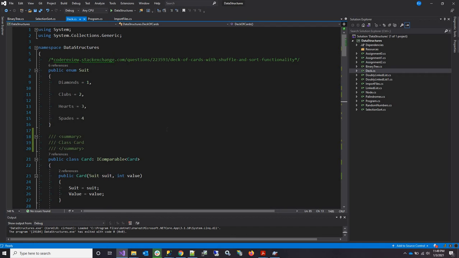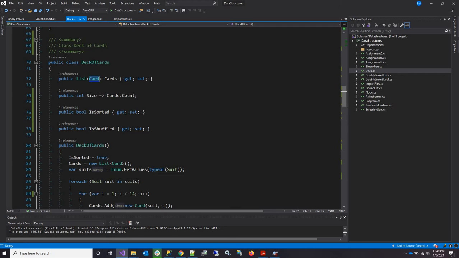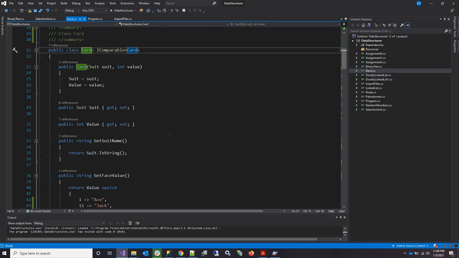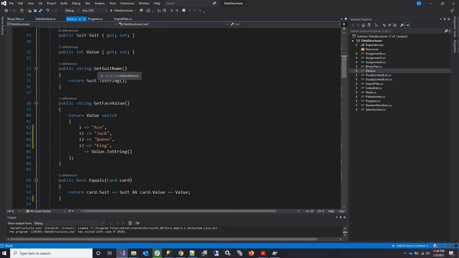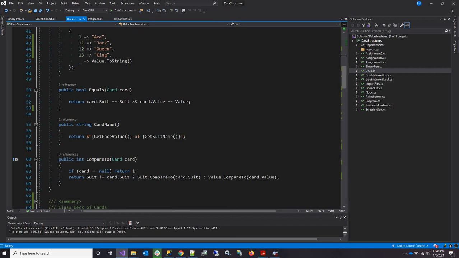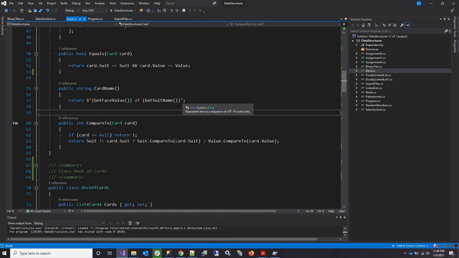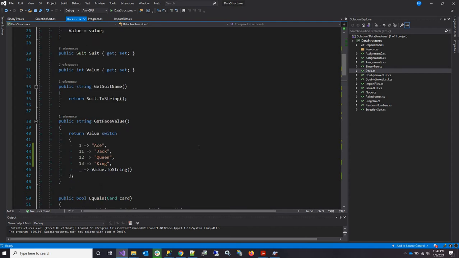The suits are diamonds, clubs, hearts, and spades, just like you said, and it uses a list of cards, which is a class Card inherited from IComparable to compare them, which has the properties suit and value, and the functions which describe the suit and the face value, an equals function, and the card name like ace of diamonds. And then CompareTo is used in sorting the cards, which is used for IComparable.